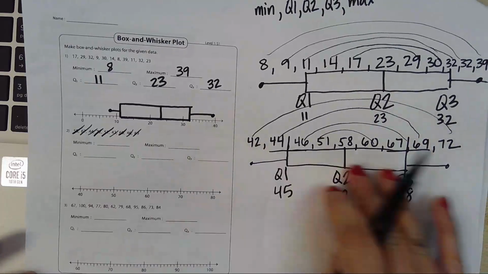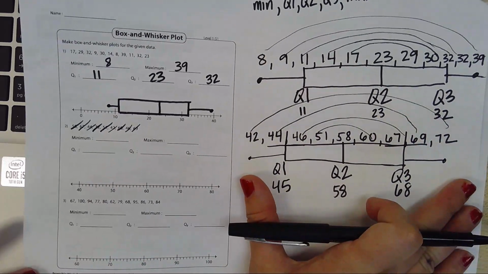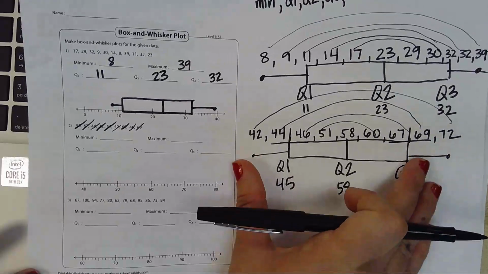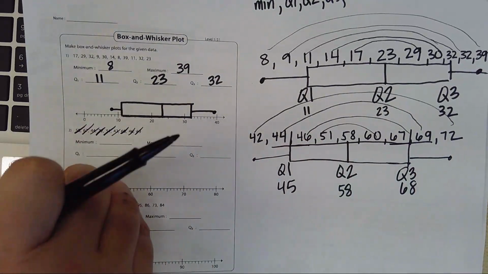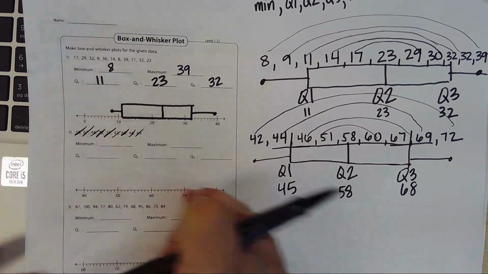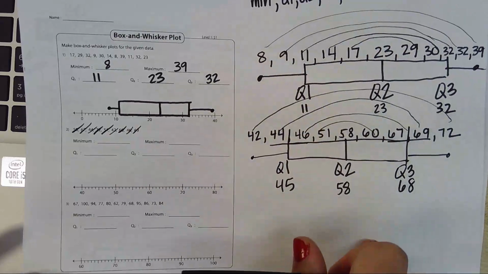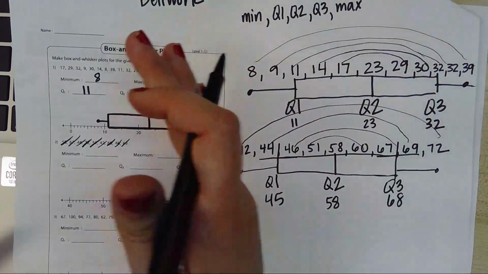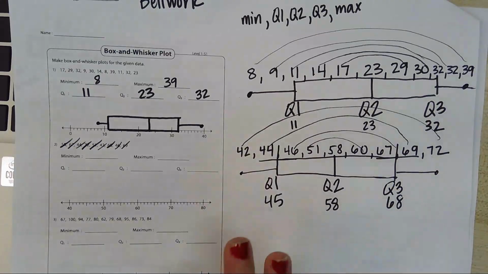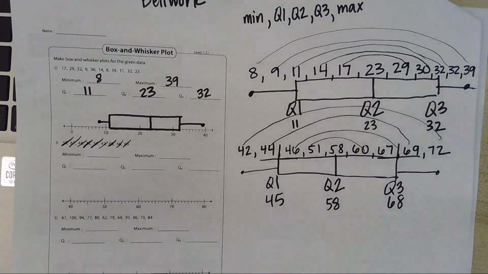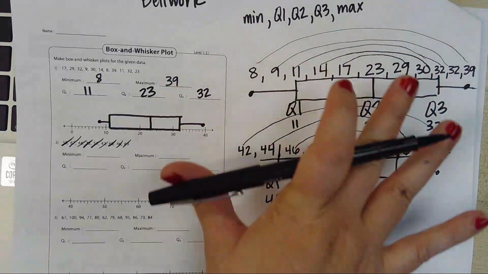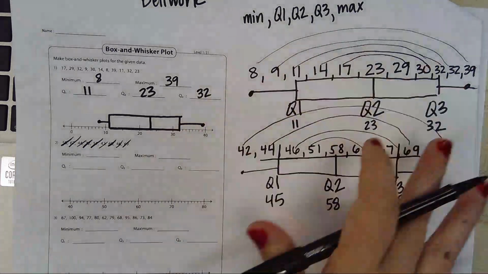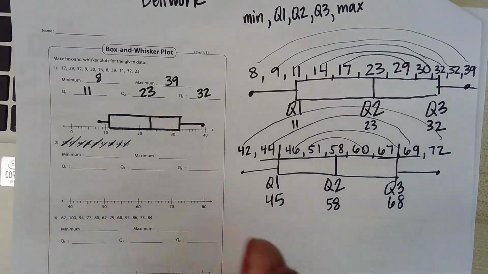Now, does it correctly represent the size of the box and whisker plot when we draw it like this? No. How you represent the box and the whiskers is when it's actually on the what? Number line. But you can do this quickly to be able to find out what's your Q1, your Q2, your Q3, and your minimum and maximum. Because if I keep on drawing these out like I am on the right side, that's just a quick way to get your answers for those. But it makes it look like all the whiskers are the same length.